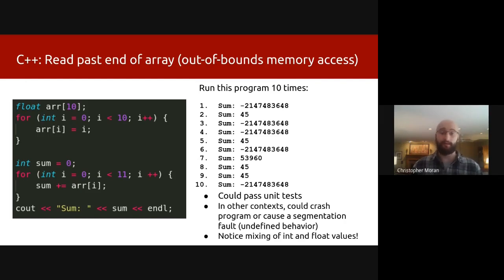But in addition to this compiling, once we do run it and we read past the end of the array that we've allocated, we're actually reading out of bounds memory. And then we get inconsistent results, some of which are actually correct. If you look at those results where I ran this code 10 times in a row, 4 out of the 10 times, we get the right answer, which means that this code could potentially pass unit tests, or at the very least, cause developers to spend a bunch of time trying to figure out what the heck is going on, or potentially make it through those unit tests and into a vehicle, which is not a great thing.